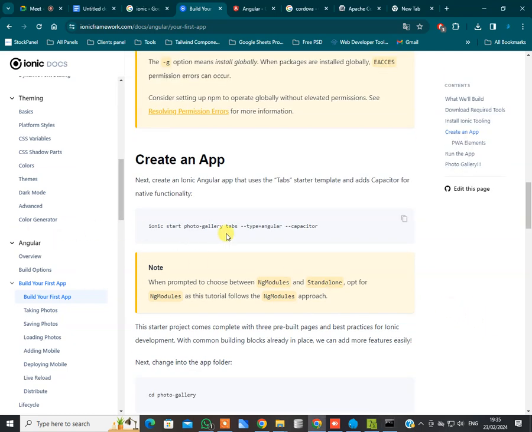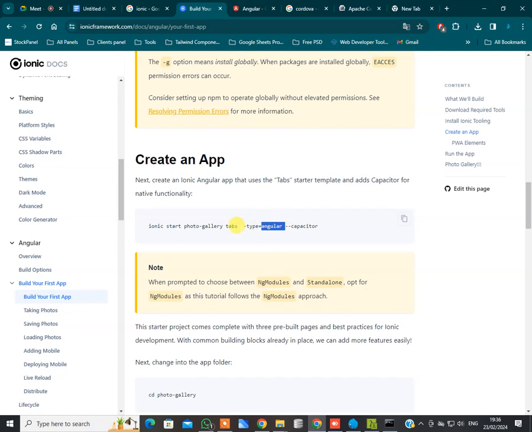So ionic start, this is the command. Ionic start means start a new project. They have named it photo gallery. We are just seeing the basic concept. The type is Angular and capacitor. These are the two parameters. Type, because Ionic can be used with Vanilla JS, with React, with Vue.js, and with Angular, so we have to mention which type of application we are going to make.